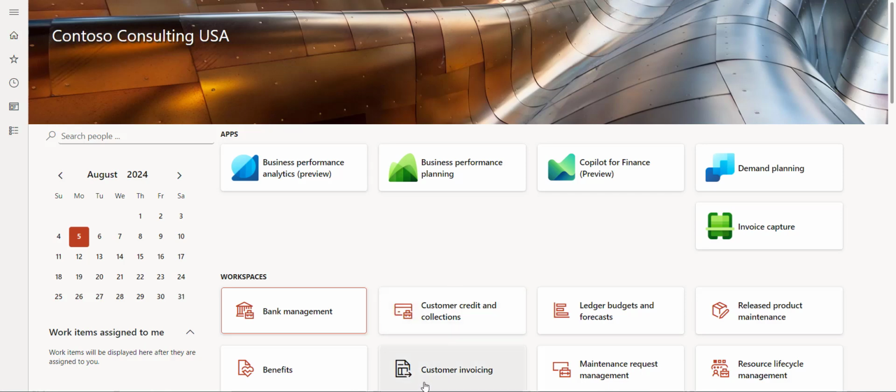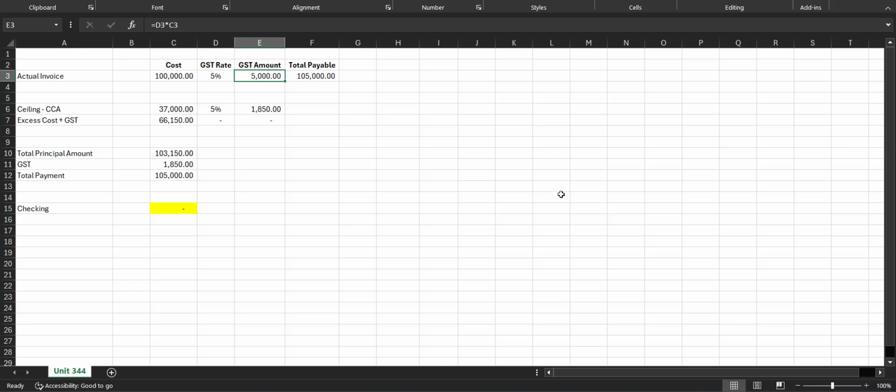Right? So let me bring up this Excel sheet I created. Okay, so in this example, let's say I am a business owner and I have purchased a vehicle from my vendor and the net cost is 100,000 Canadian dollars. And then my tax GST rate is 5%. So that gives us 5,000 in total as tax amount, right? So that gives 105,000 as total payable that I owe that vendor, right? So straightforward. So with this CCA rule, what's going to change?